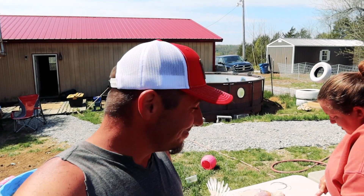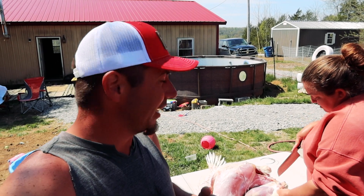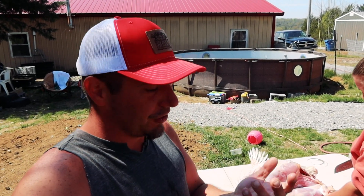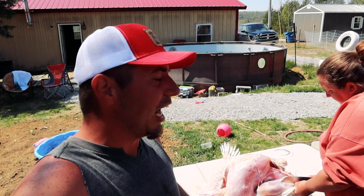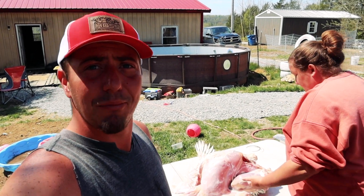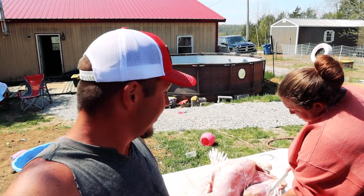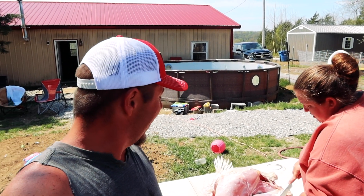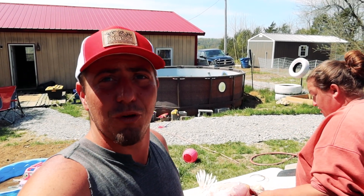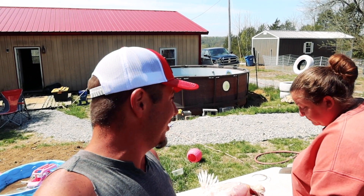You see feathers on there — they're too heavy almost for the plucker. They won't bounce around like you would expect. We're having to hold their feet and bounce them up and down to get some of the feathers off. We're skinning them anyway, so we're not overly worried about feathers; we just want to get most of them off so we can see what we're doing. It works, just not great. So if you're wanting to have a whole turkey, I wouldn't say this plucker is going to do the job — you're definitely going to have to do some hand plucking.